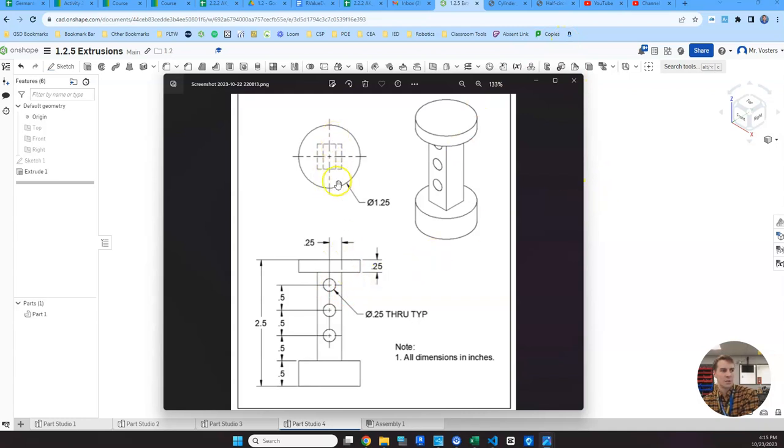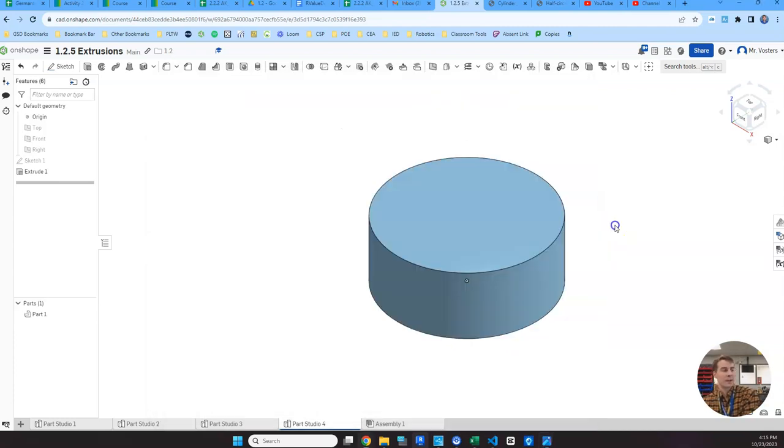Our depth is going to be the same. So it looks like it is a square. So we're going to do 0.5 by 0.5, and it's going to be 1.75 tall. Sorry, a lot of math there, but remember, planning is going to help you when you're modeling.